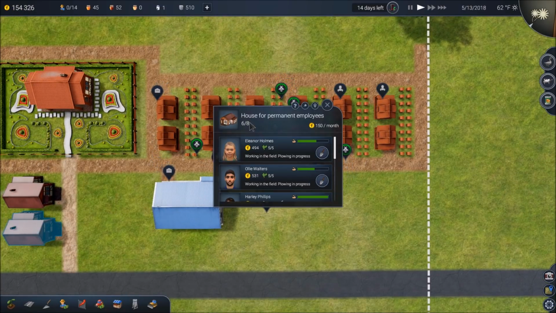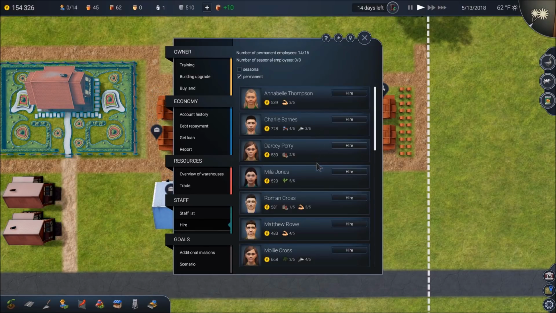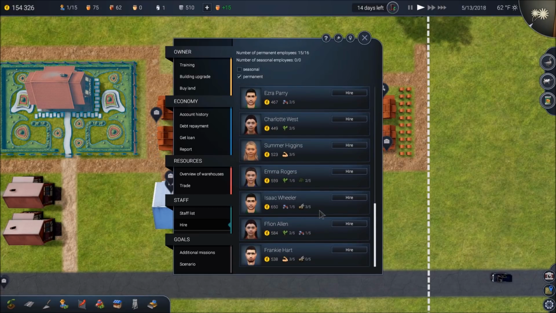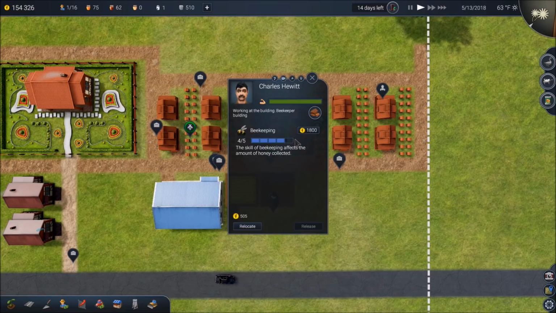Okay, so we have room for 2 more employees, and that's exactly how many we need. All right, let's see what we've got available. There we go. I'll take that one, 505. Anybody else in here while I'm looking? 538. Okay, that's not bad. Plus we get the strength upgrade. I'll take that. There we go. Fully upgraded.